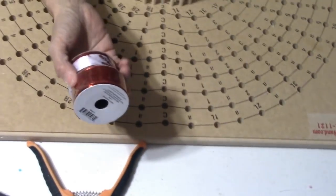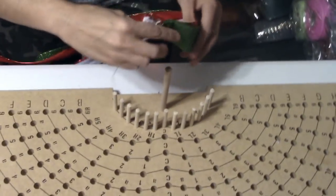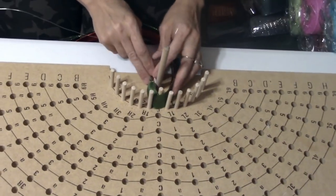These came from Walmart. They're $1.78 each. And then the green came from Craft Outlet. Okay? So you're gonna do it just like if you were doing a regular bow. You're gonna go around the teeny weeny little finger.